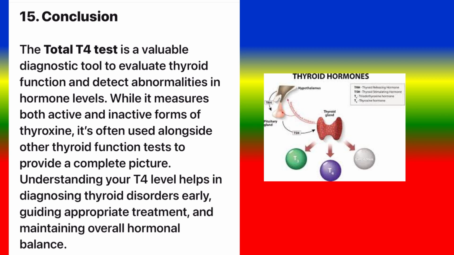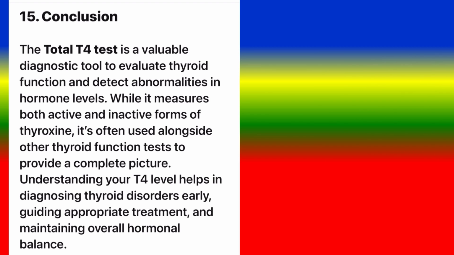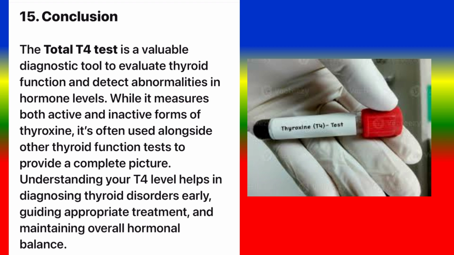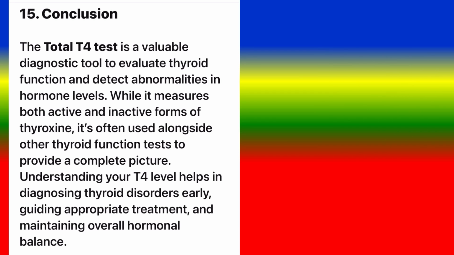15. Conclusion. The Total T4 test is a valuable diagnostic tool to evaluate thyroid function and detect abnormalities in hormone levels. While it measures both active and inactive forms of thyroxine, it's often used alongside other thyroid function tests to provide a complete picture. Understanding your T4 level helps in diagnosing thyroid disorders early, guiding appropriate treatment, and maintaining overall hormonal balance.